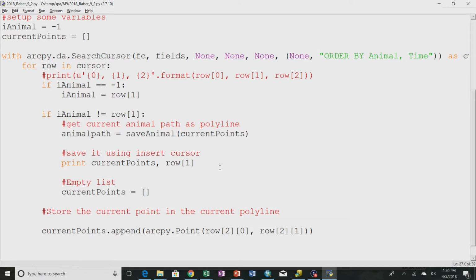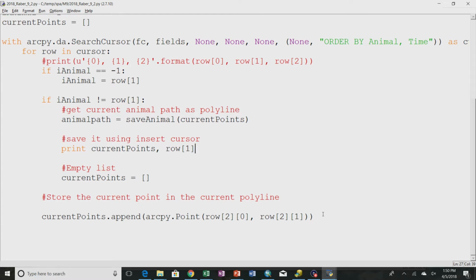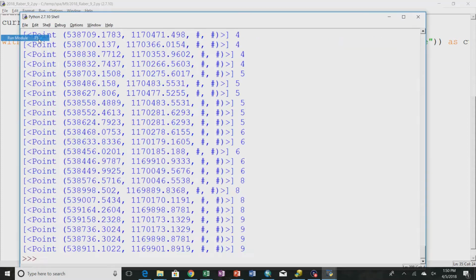So if the animal doesn't equal the row, we don't actually ever change iAnimal. That's another thing that we need to do right here, is say each time through the loop, we need to set iAnimal equal to row 1. So now iAnimal will always be changing, and only if iAnimal is different than the very last animal will there be a new animal.